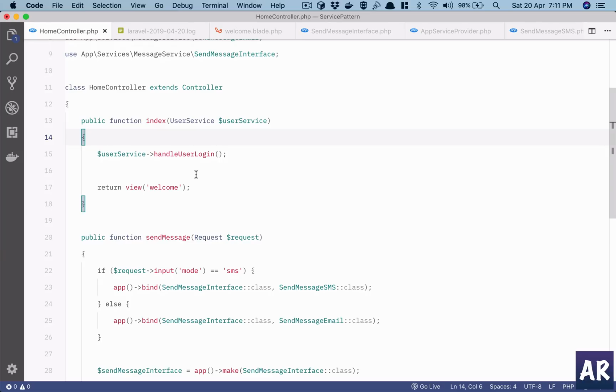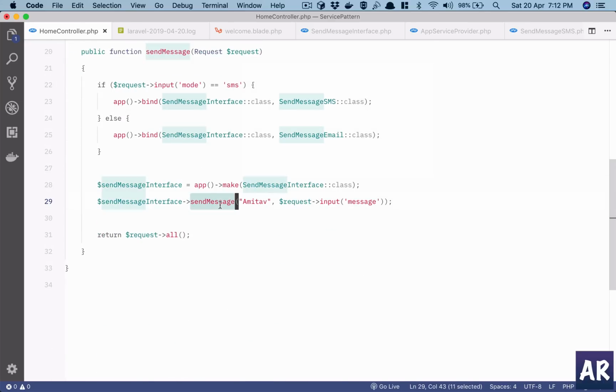But when you have any kind of integration in your application, like email, SMS, maybe you are building an API for mobile and you need to send notifications like GCM, FCM, those kind of stuff. That is the time when you definitely need to use an interface, because interface then helps you write implementation, create contracts of different classes, and then you can be rest assured that you can fire this function, the send message function, on any send message interface, and whatever is the implementation will do its work properly and give back the result. So yeah, I hope this concept is clear to you now, guys.